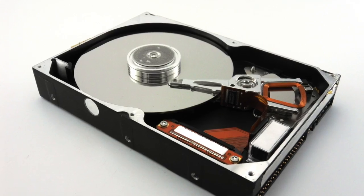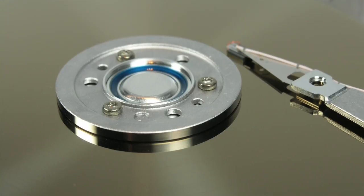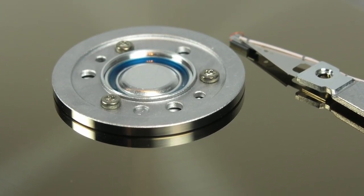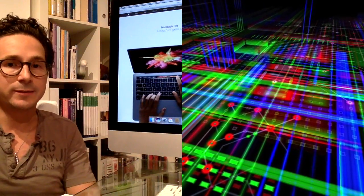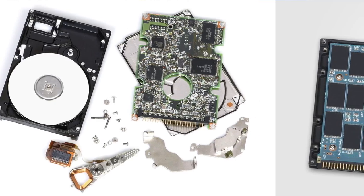Yes. The original hard drive that's installed in the iMac is a classical one with a physical disk that is spinning, and it takes a lot of time for the computer to process the data from this disk. But there is a new technology that is still a bit expensive, but we can adapt this new technology to our old iMac. And that consists in changing the hard drive for an SSD drive.